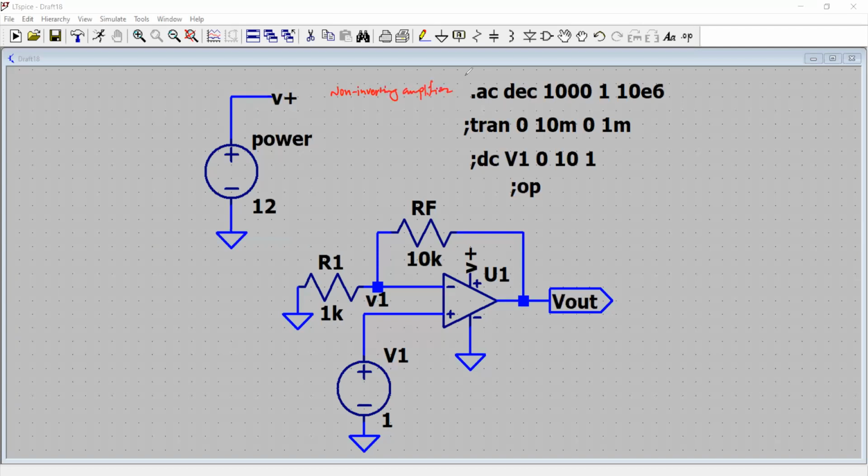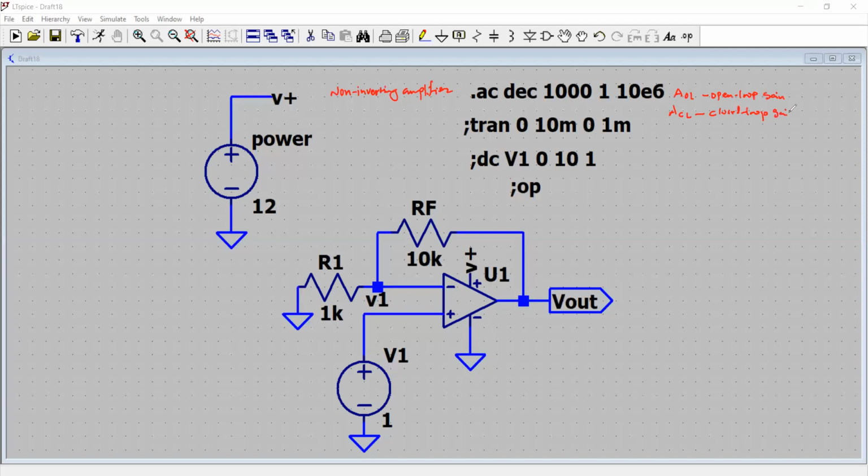So how this video is going to be different: we will derive an expression for the gain, that is the closed loop gain. Remember, I am referring to AOL as open loop gain, and I'm referring to ACL as closed loop gain.